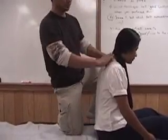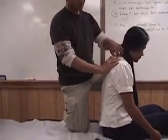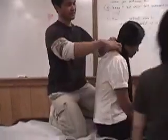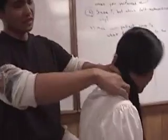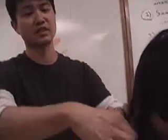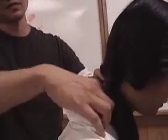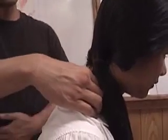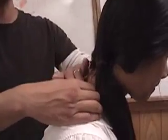Okay, so that's what I do. This is the trapezius area right there. I'm just gonna do some of the plucking. Actually, plucking is very similar to the lifting that we did. It's just done with a couple of fewer fingers. Lifting was more for these large flat areas. This is more for single tendons like this.